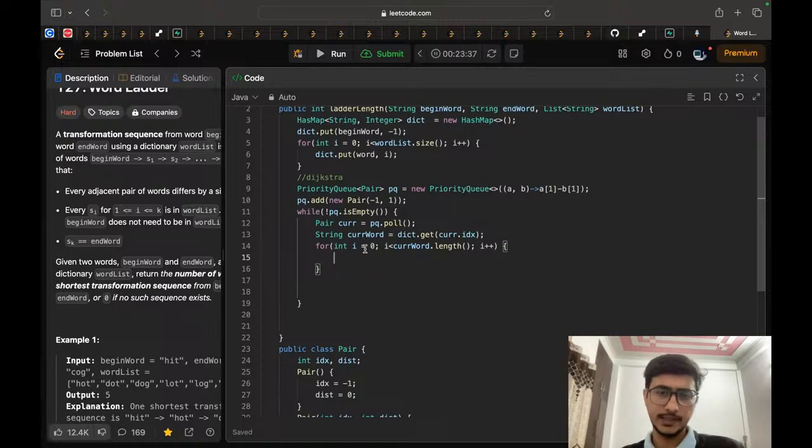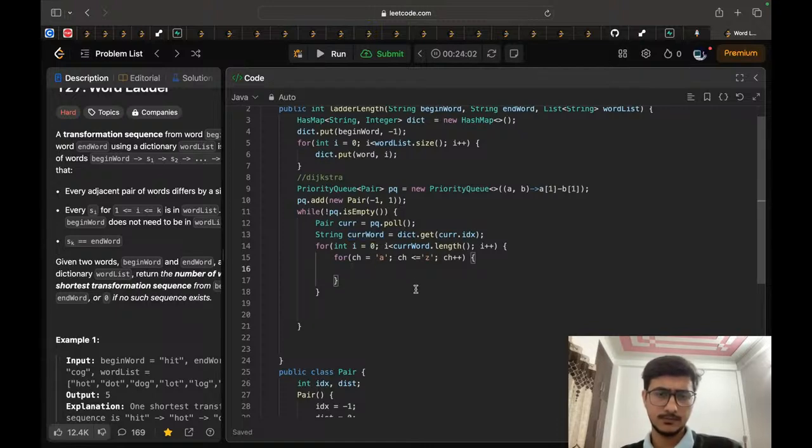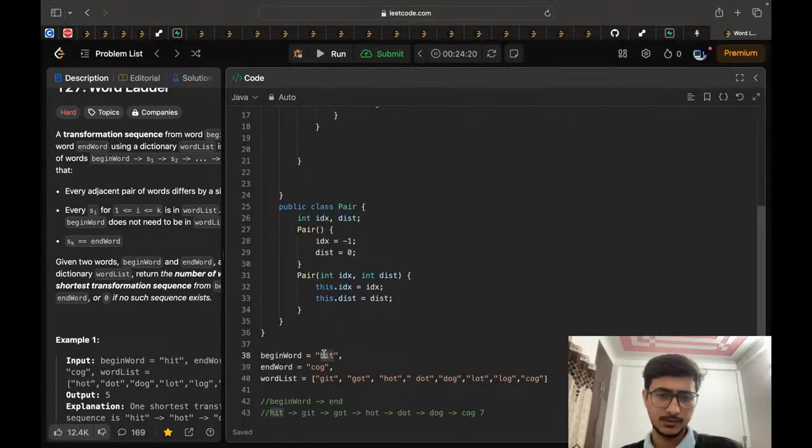Initially we are at the ith character, and we can change that ith character from A to Z. So my new word which I will be forming is, suppose I have this particular word.